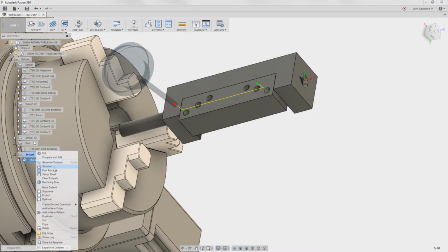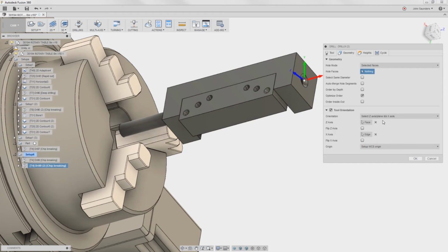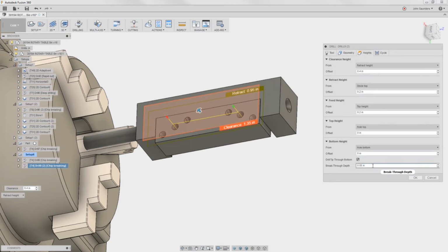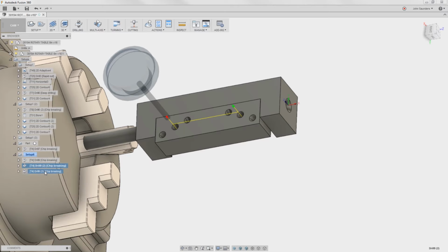Right click, duplicate. I'm gonna edit the second one. Delete my two faces. I'm gonna delete this stuff. So the next inside holes, my Z-axis is the tube. My X-axis is the line here. The Z flipped, so I'll click that once. Now that's upright. And my hole faces, 1, 2. Other parameters are already there because I duplicated it, so I'm poking through and my cycle should be good. Right click, duplicate, last one.